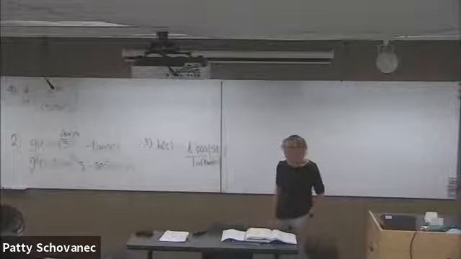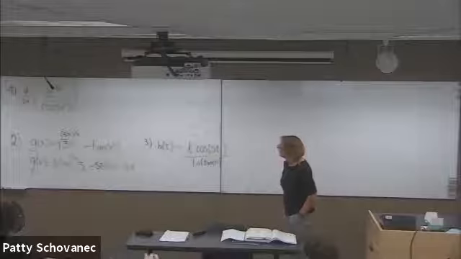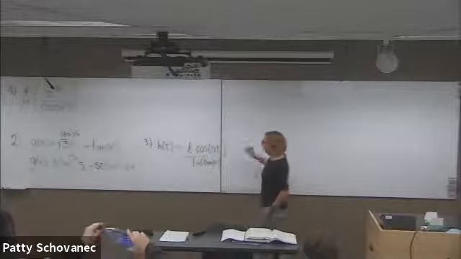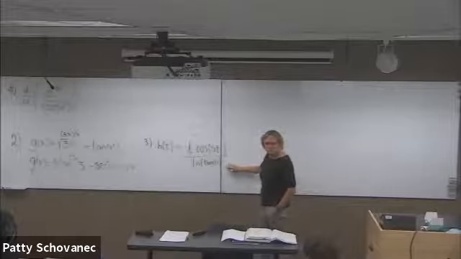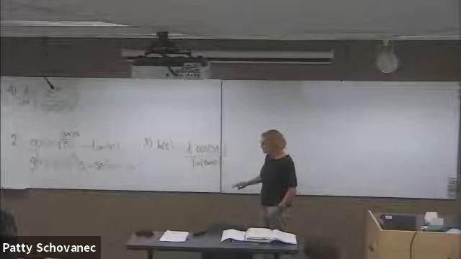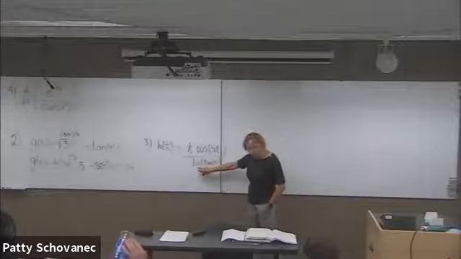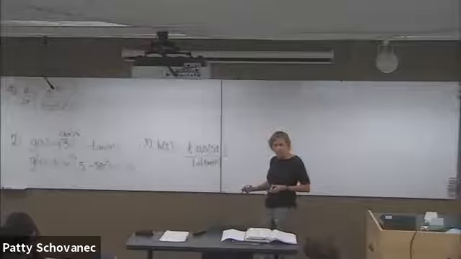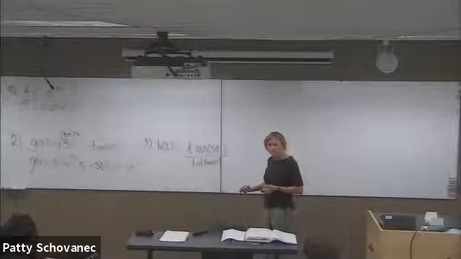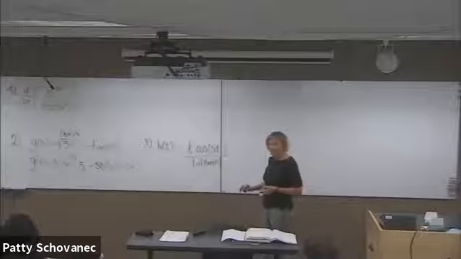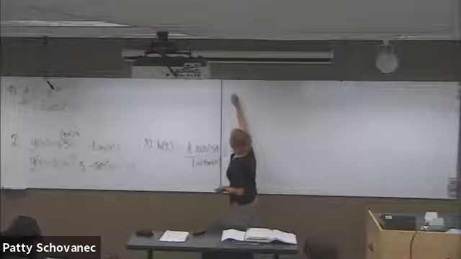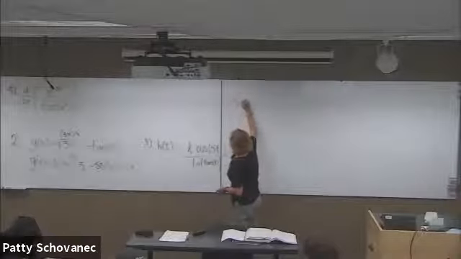Looks like you have a quotient rule inside of a quotient rule. I have a product rule inside of the quotient rule. But then the bottom, that's not a product, that's the natural log of the tangent. Right, the derivative of the natural log is like 1 over. Right, but that's really not a quotient rule. The quotient rule tells me how to take the derivative of h. I see what you're saying.